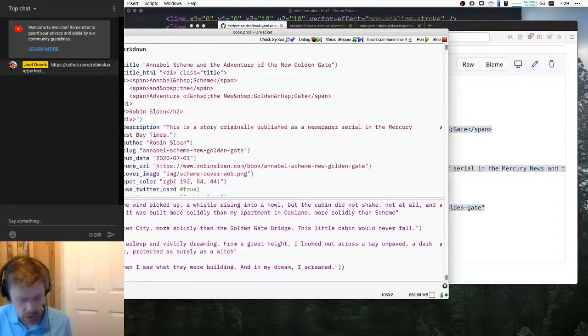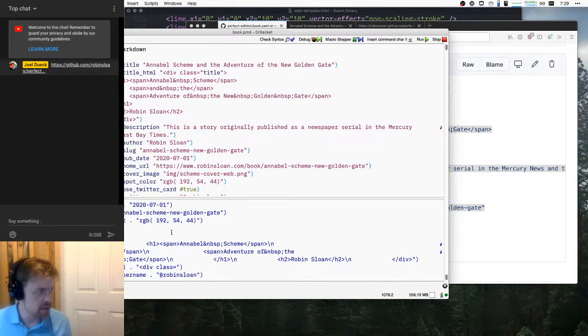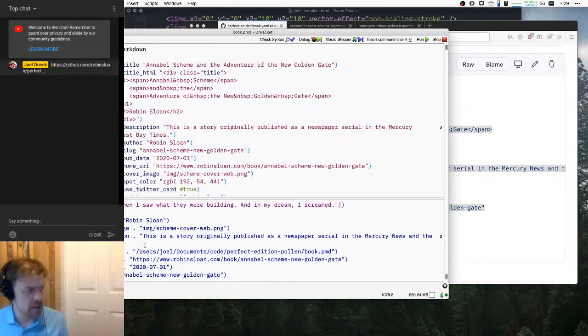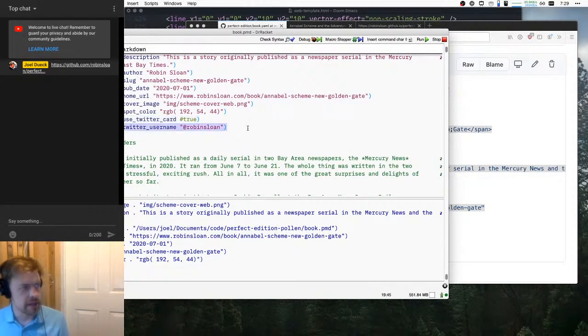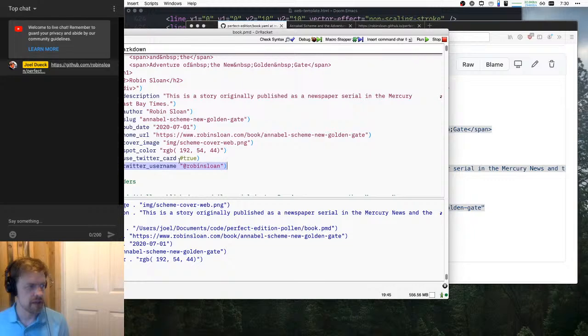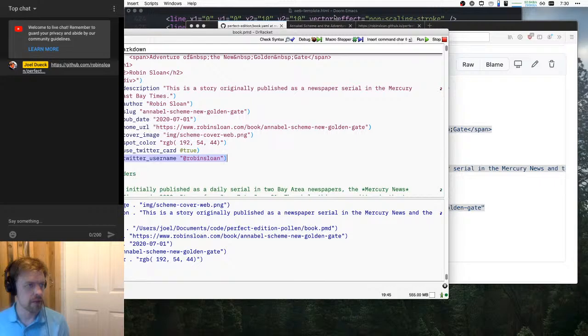Now, same content as before, but my metas, I have all this information in a bona fide Racket hash table. Again, you don't have to put your metadata in with your book, but the more common Pollen way to do things is to break your book up into chapters. So each file would be a chapter, and then chapters would have titles, certain metadata associated with just the chapter, but not that much. And then you could have a separate file that defines the metadata. But we're just following his method of putting everything in one.